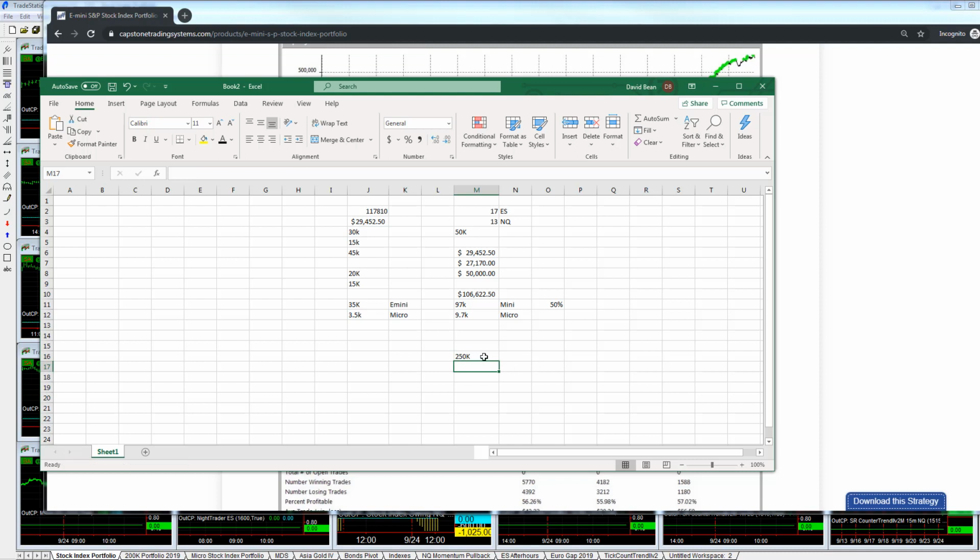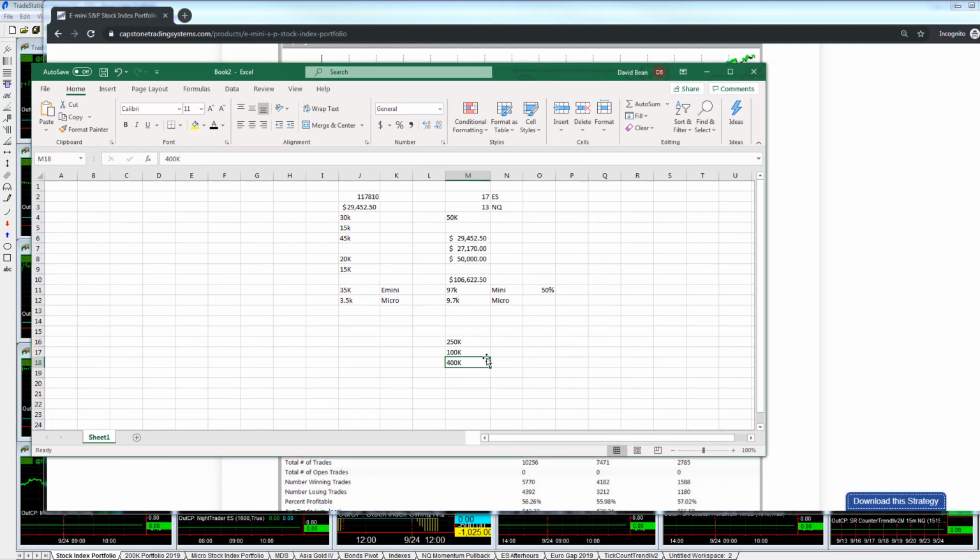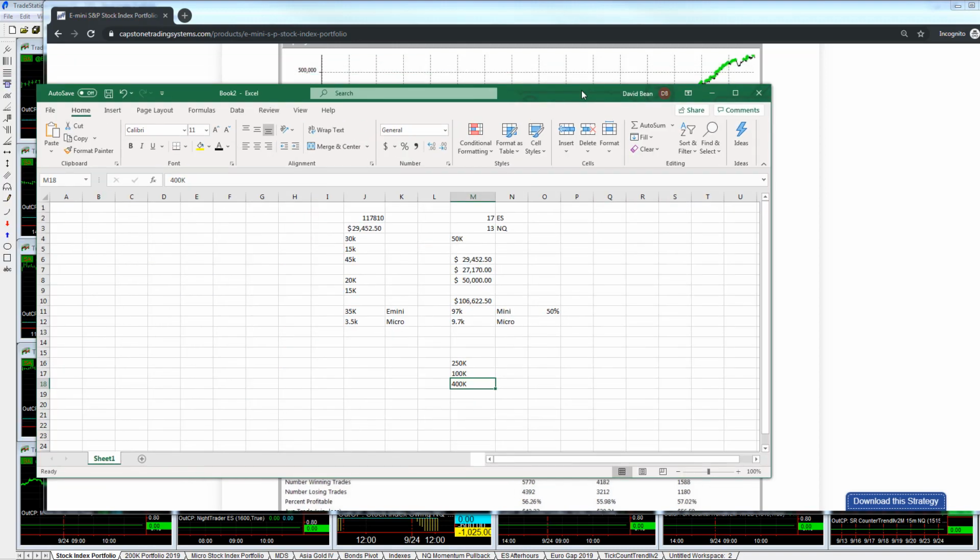If you were a money manager, you wouldn't trade this with less than probably 500K. And so you would put 100K in your futures account. You'd put 400K also in something conservative. You can't gain much interest. You can't get a large return from T-bills anymore or your savings account. But you would still allocate 500K, 100K for margins, and then keep the other 400K somewhere where you could earn 1%. That's about the going rate right now, if that. That's how you would think about it if you're a professional money manager. That's how you would manage your risk.